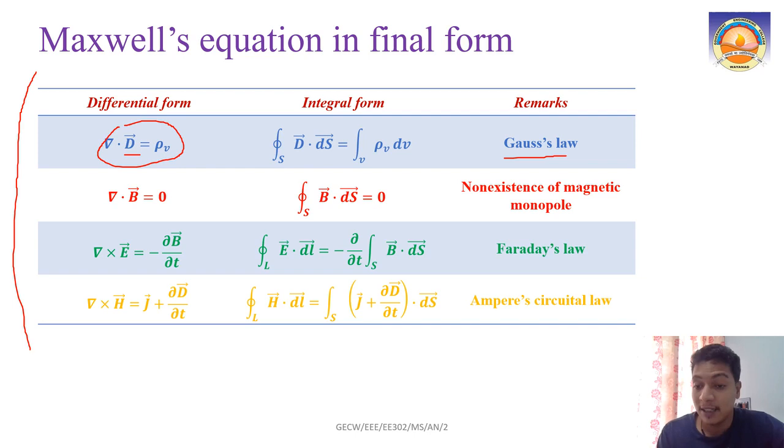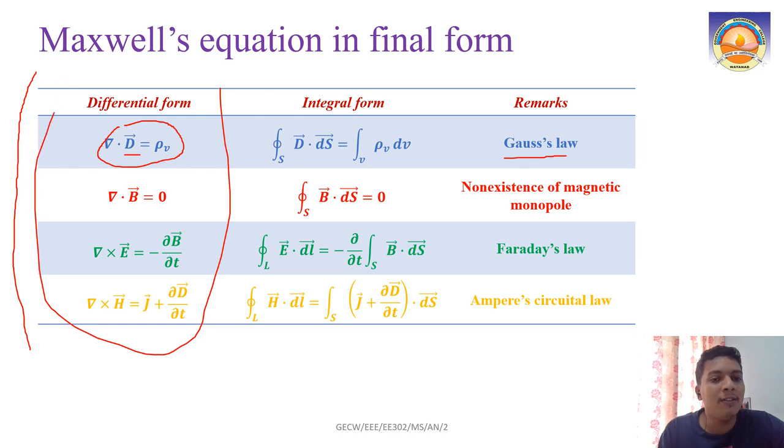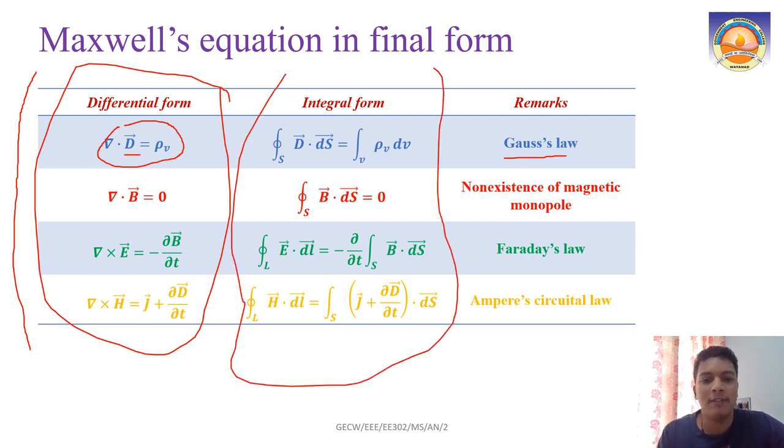That is the main difference between the differential and integral form. Differential form is also called point form. Basically the differential form we usually use to solve field in a particular domain, because as I already said, it is about a particular point. What is the flux density at a particular point, or what is the magnetic field flux density at a particular point? These things can be well communicated with this differential form. So that is what we use to solve the electromagnetic field at a particular point in space. But the integral form usually tells us very clearly what the physical laws or phenomena are. So that is the importance of the integral form.